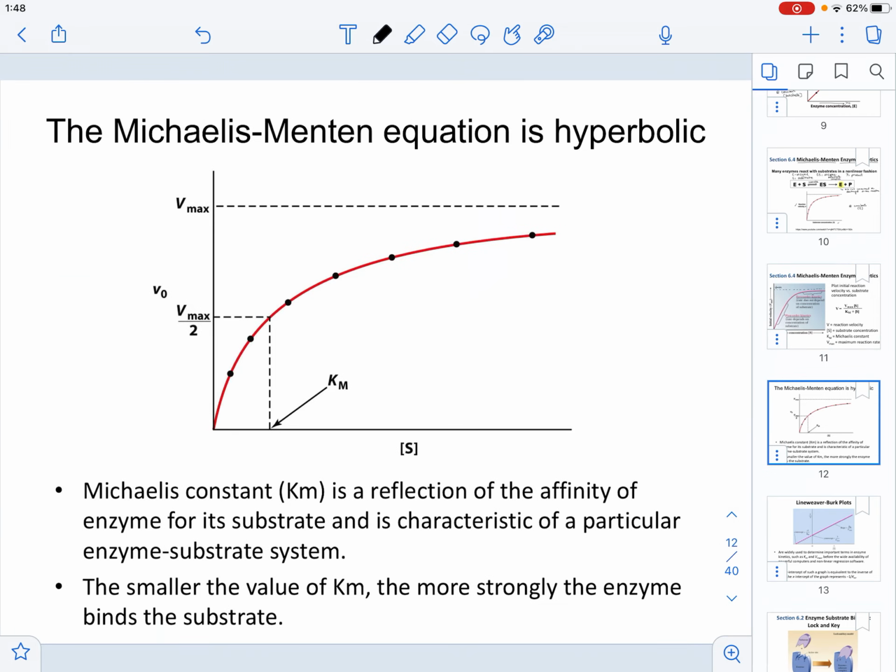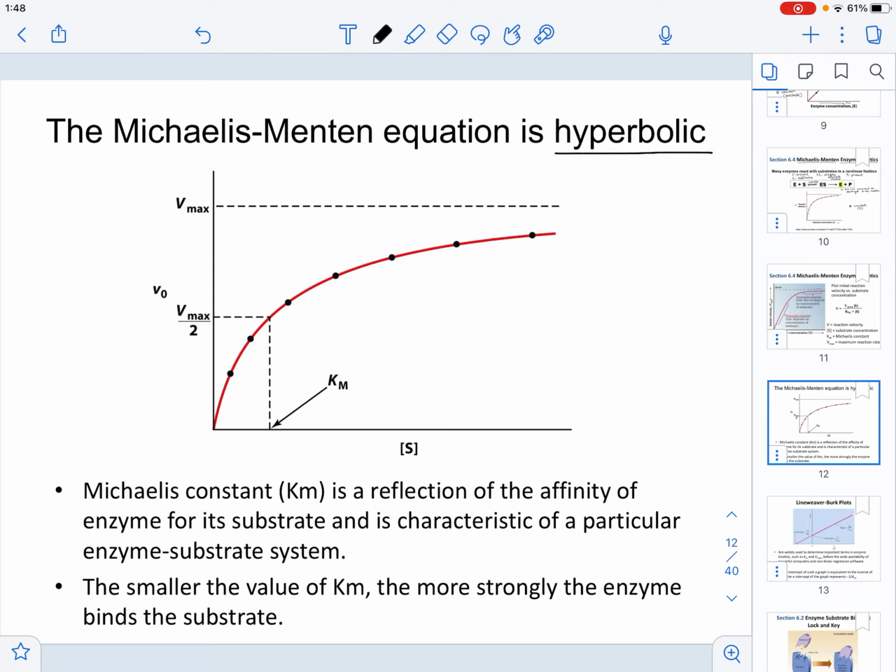Now, let's understand in more detail what this information gives us in terms of enzyme catalyzed reactions. I already established that the relationship when an enzyme is following Michaelis-Menten kinetics is going to be nonlinear. And the equation itself, as you can see, is hyperbolic. That's why we have this curve. Remember, we have the two different order kinetics in this curve. One of the things that is very important to understand is that in this whole process, the Michaelis constant, which is the Km, is a reflection of the affinity of the enzyme for its substrate.